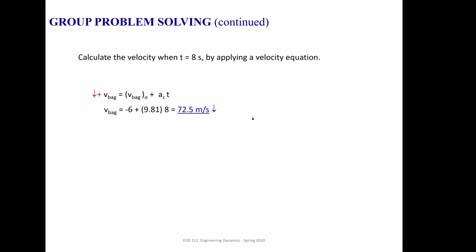And the second part of this is what's the velocity of the bag when it hits the ground. Okay, in this case we're defining positive going down. That's what we originally defined for the positive direction of motion of the sandbag. And that just comes out to be, well, we had some initial velocity which was going in the opposite direction, right? So that was going up, so we define that as negative. And then the constant acceleration times the time. And that will give us our final velocity of that bag, okay? So as it was going down, of course, it's speeding up, and this is the rate at which it is speeding up, essentially.